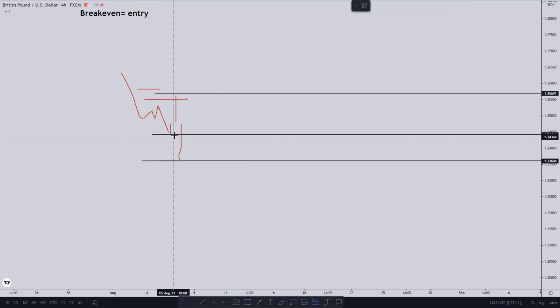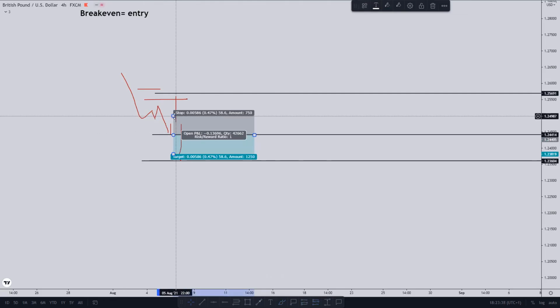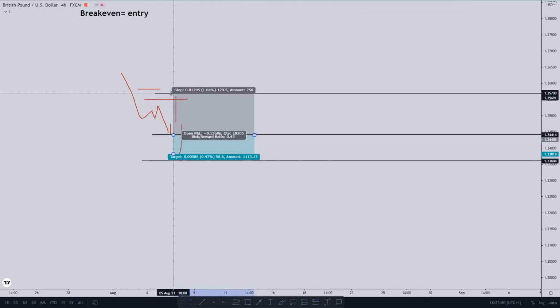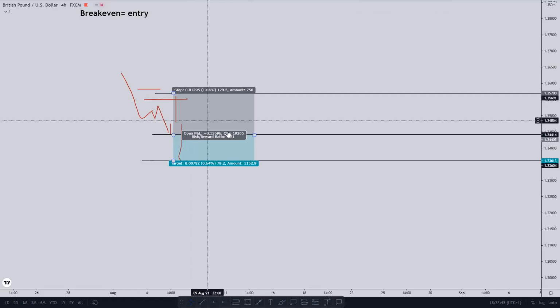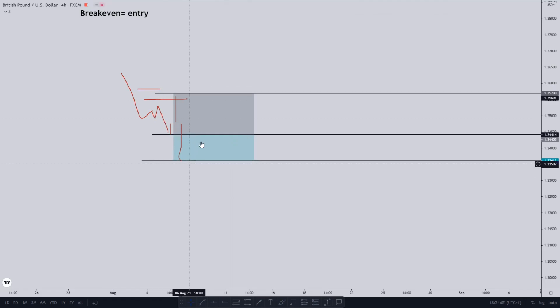Your risk reward doesn't make sense anymore, right? So that's why we always advise at least wait for the price to move 1% into profits and then move your stop loss to break even. Because now look at this. Now you're going to be getting almost 0.5% of reward, but look at your stop loss. The stop loss is wide. It's like you're risking 130 pips to make 80 pips. It doesn't make sense, right?